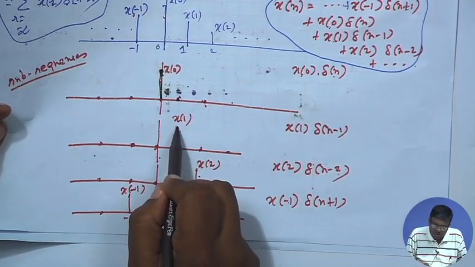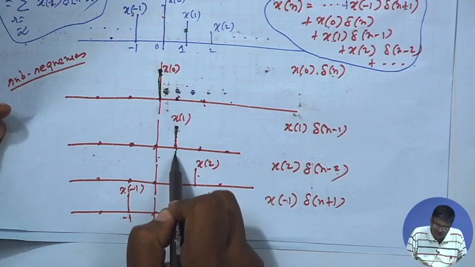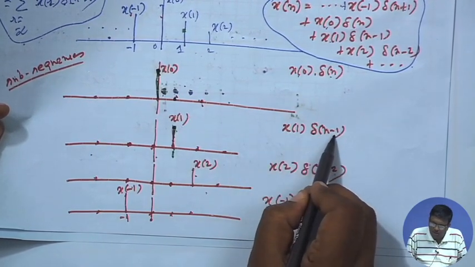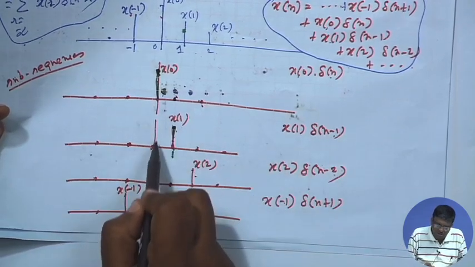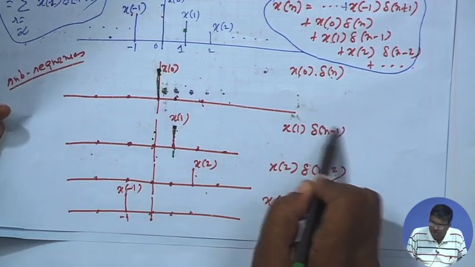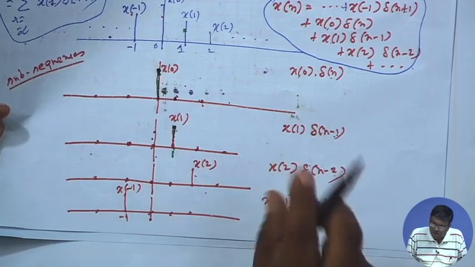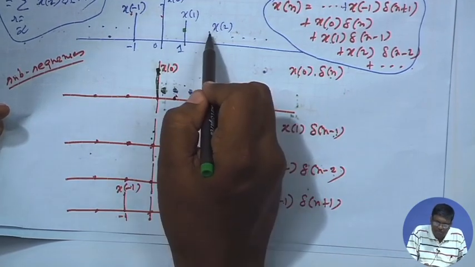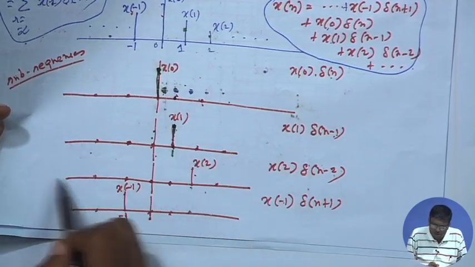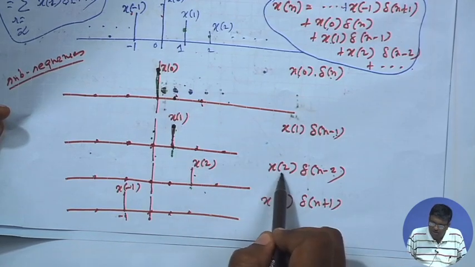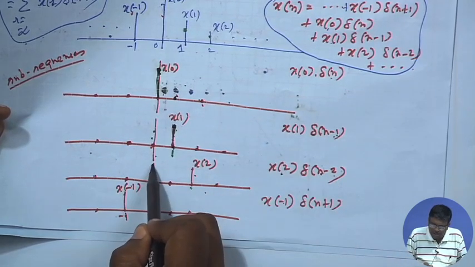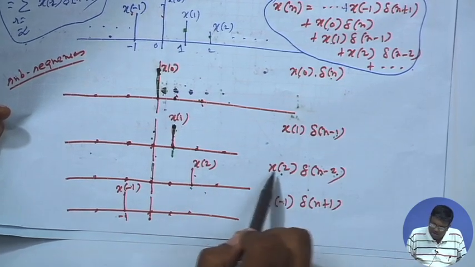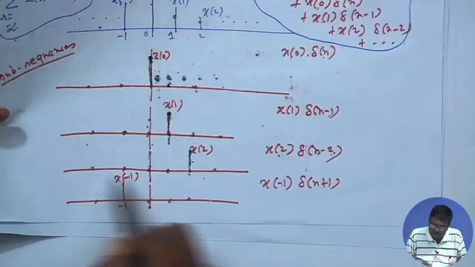Then another one, I pick up the x[1] from here, put it here, all other points are 0. This will be nothing but x[1] into delta[n minus 1], because delta[n minus 1] means the 1 from here will be shifted here, because it is delayed by 1. So it will come here, that 1 value multiplied by x[1], so total height will be x[1], others are zeros. Then I pick up x[2], bring it here, all other points are 0. This will be nothing but x[2] delta[n minus 2], that is, delta[n] has 1 here, that will be shifted by 2, so it will come here, then multiplied by x[2]. So overall height will be x[2], zeros everywhere.